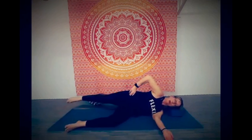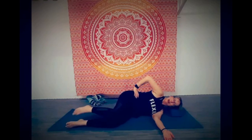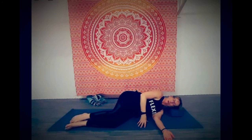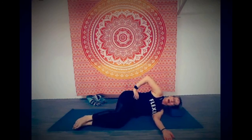Pump and hold back. Squeeze, squeeze. 5, 4, 3, 2, 1, and stack the knees. And again, you can bring that leg forward, getting some release if you want. So we're going to come back and set up for clamshells.